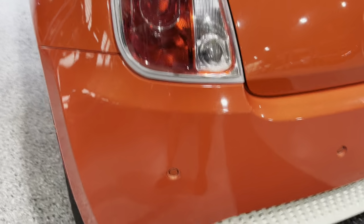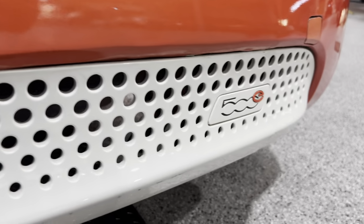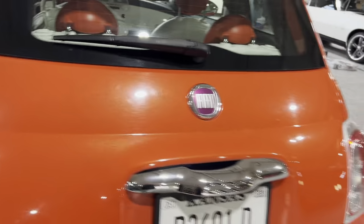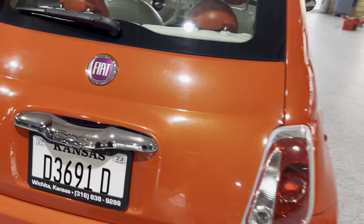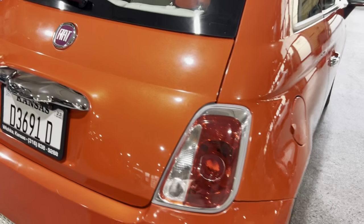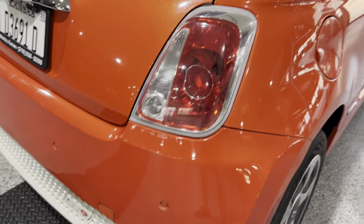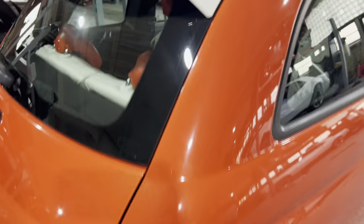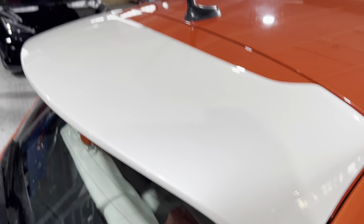There's our taillights, rear bumper, a few little loading scratches on it, a little touched up scratch right there. The rear valance panel looks pretty decent. Scuff there. But it would be a fun little car. Like I said, it could use a little polishing, but we're driving it every day, so we're just going to enjoy it like it is. Look at the little pearl spoiler. So cool.